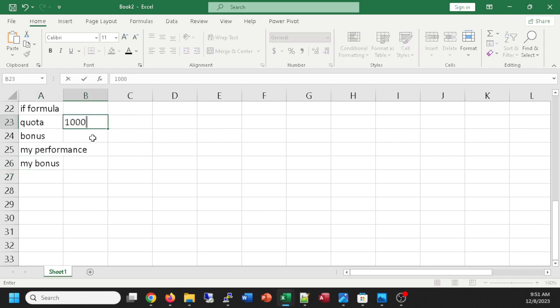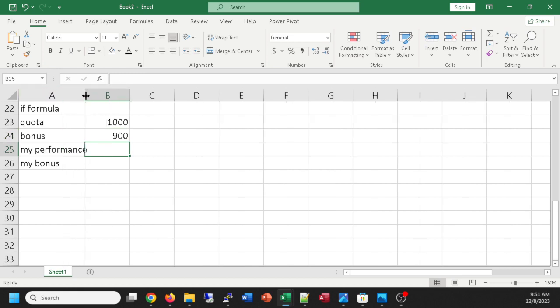The bonus is $900. My performance is right now 901. Do I get the bonus? Well, yeah, I've met the quota. No, I haven't met the quota. I've only got 901. I do not get a bonus, but once I reach 1,000, I should get my bonus.